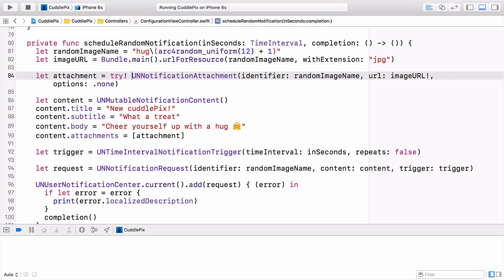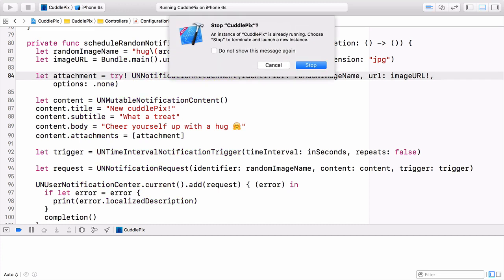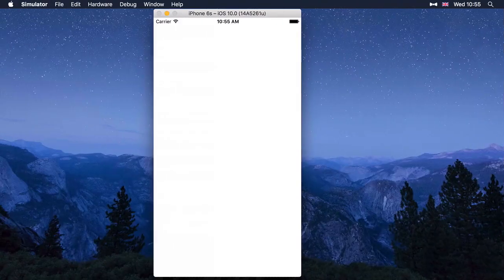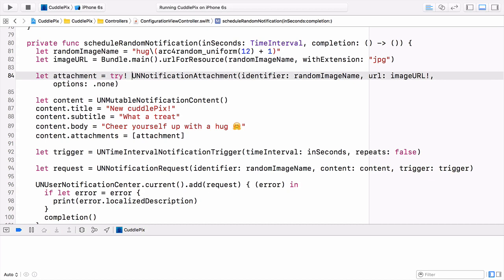Now, it's worth mentioning a couple of things here. So I'm going to go ahead and run this whilst I explain some stuff. The image URL. What happens when you schedule this notification is that the notifications framework will grab the content of the URL and it'll copy it out of your sandbox into the system directory so that it can display it later on, because it can't just jump into your sandbox at a later stage and guarantee that it's going to be there. So this must be a local resource. You can't put in any old URL in here, so you must have downloaded it. And it will then add this attachment to it.